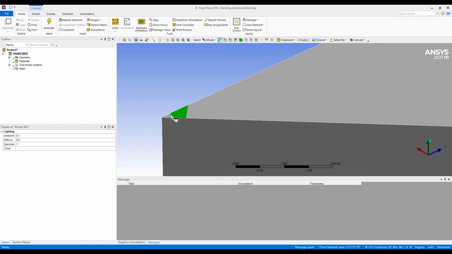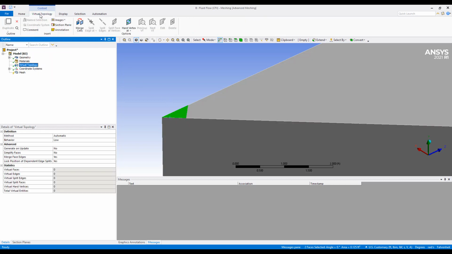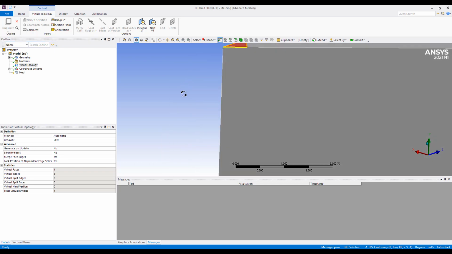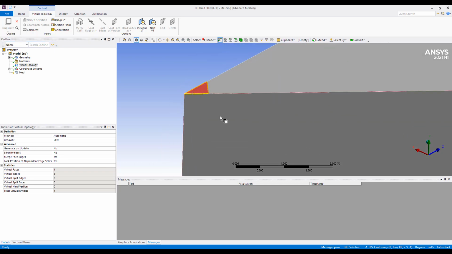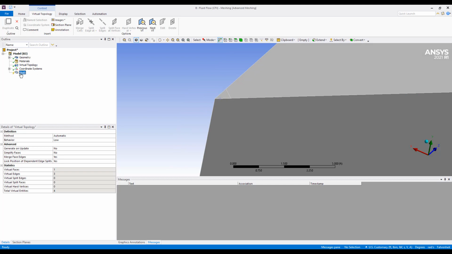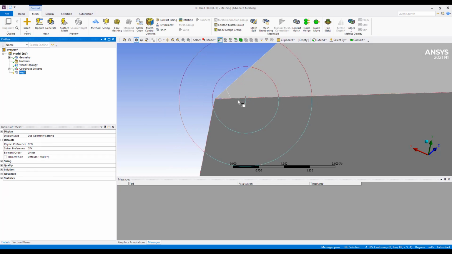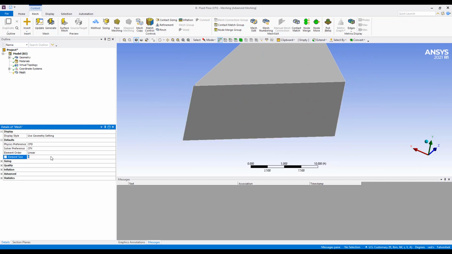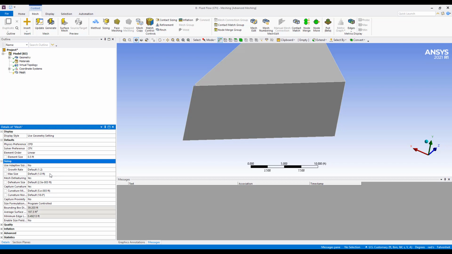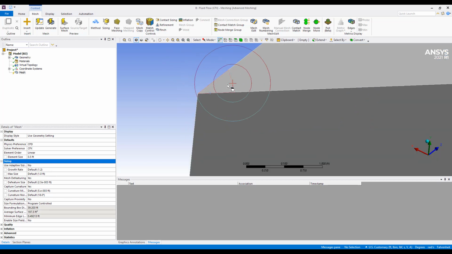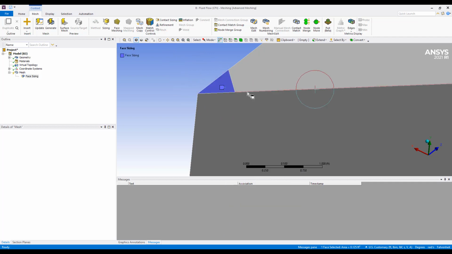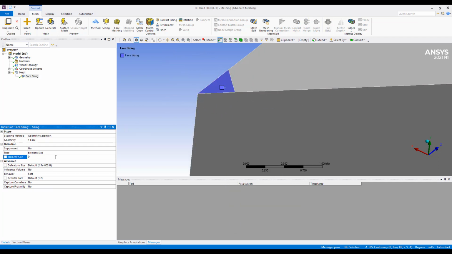I'm going to use virtual topology to merge this area together to simplify this model. That'll be our inlet. We have symmetry planes on either side. So let's go ahead and set up this model. We're going to set the size of this to about 1/2 foot, but we want the diffuser area to be well defined, so maybe 1/10 foot, maybe even less than that.